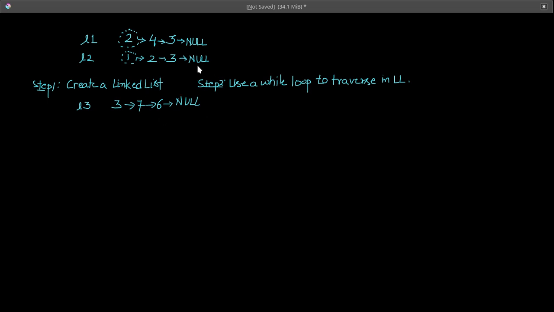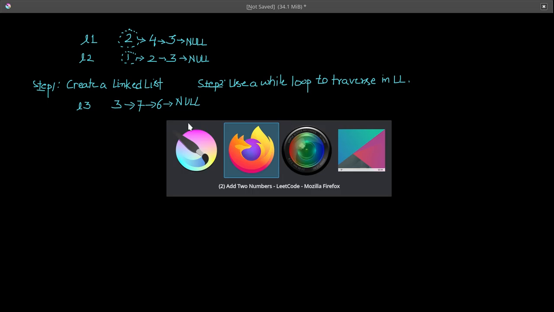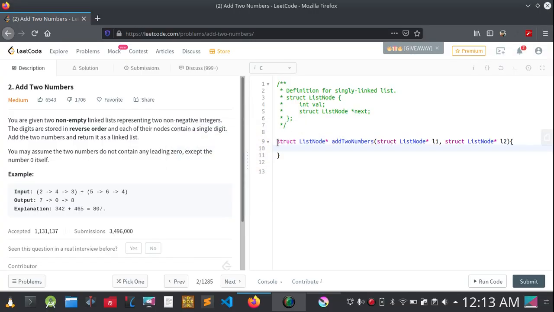So let's now do this in our LeetCode. Here I'm given two linked lists, linked list 1 and linked list 2. The first task is that I will create another linked list with the name list node L3. And we know that whenever we create a linked list, we will have to allocate the structure. We have discussed this in the linked list tutorial, and it is available on my channel. You can just go to the playlist and you will be able to find it. Alright, so we know that we will have to use the memory allocation function, the malloc function, and we will have to give the size of the structure like this.